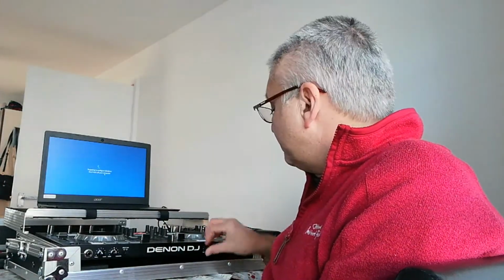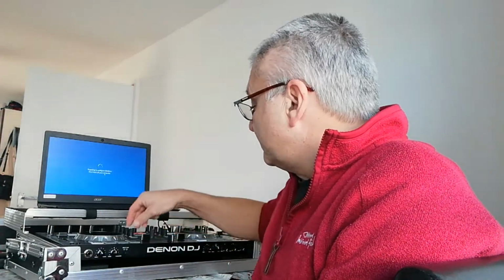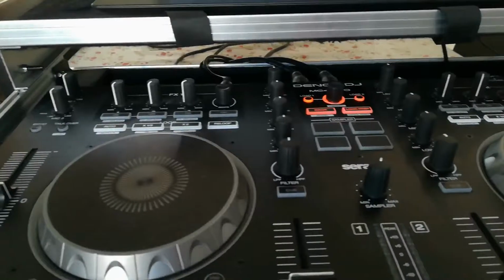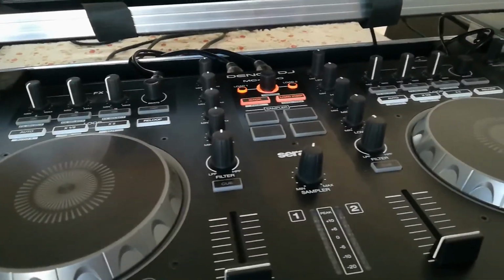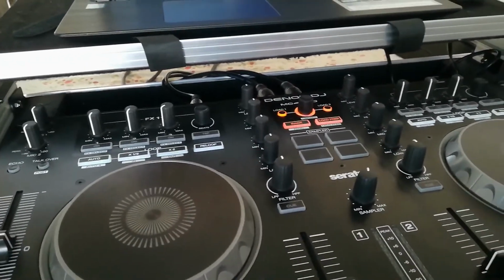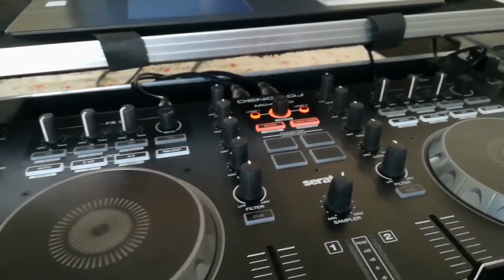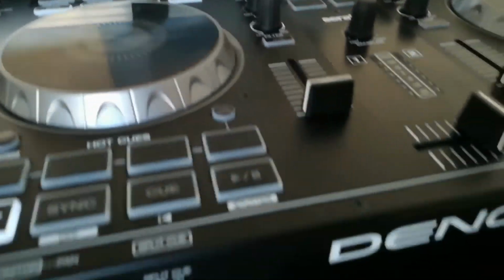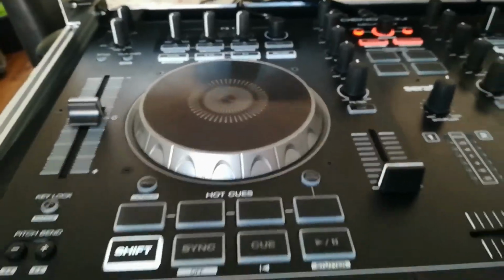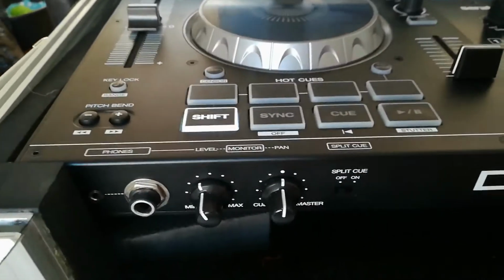Another thing I do, I make sure all my knobs and faders are working okay and no wobbles or anything like that, on my Denon. Let me show you. So there we go. I'm looking after my Denon, making sure everything is a-okay, and so far so good. Looking after my Denon MC4000. Absolutely love this machine. Let me just turn that up for you. So there we are.